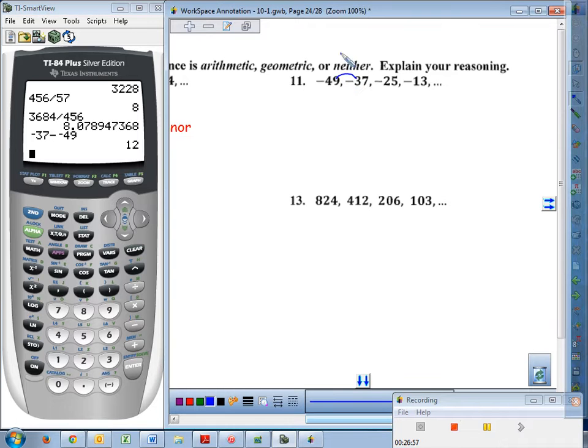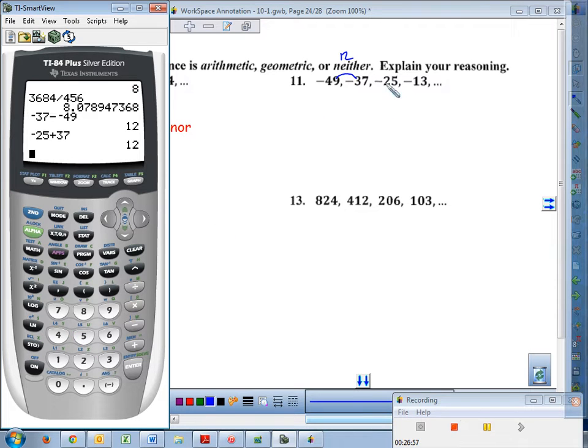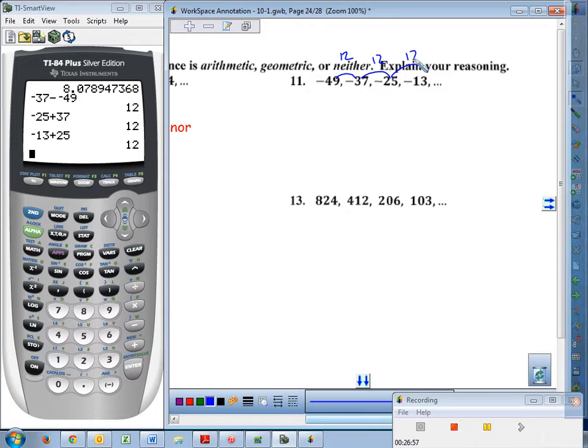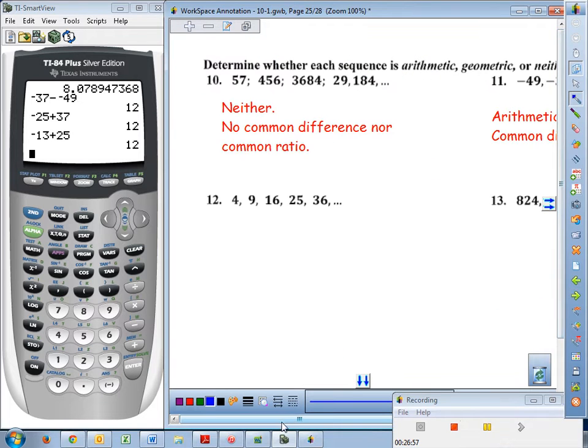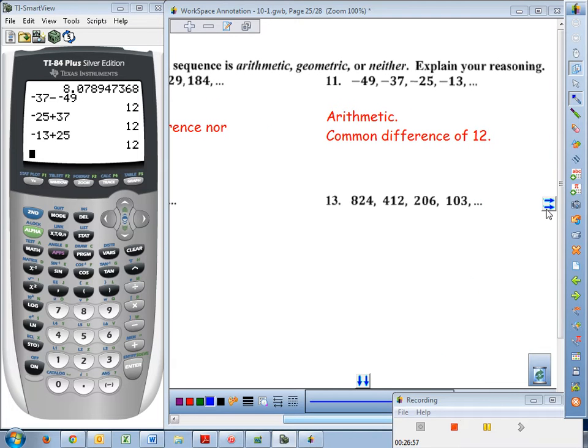That doesn't mean anything yet, right? So I put a 12 there. I want you to put a 12 there also, on your paper. You have to check to see if you keep getting that 12 back. So negative 25 minus a negative 37, which is plus 37. Did you get a common difference of 12 again? Yes. That's still not good enough. It has to happen the next time, so you just have to keep checking. Plus 25, because it's minus a minus. Hey, 12. Yay! So this is an arithmetic sequence because we kept getting a common difference of 12.